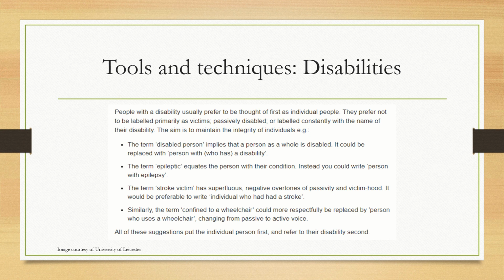If they're a fiction writer, confined to a wheelchair might be more applicable with the tone and subject matter of their work. But more often than not, if it's corporate literature, something informative, something that's going out to the general public, we don't want to be using that language. We want everybody to feel as included and as respected and regarded as an individual as possible.